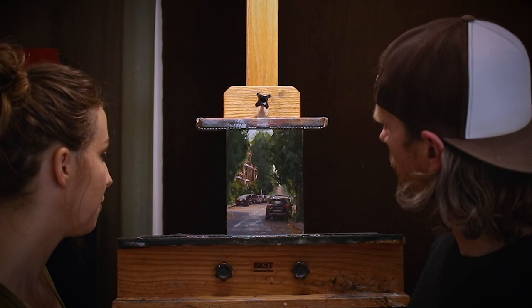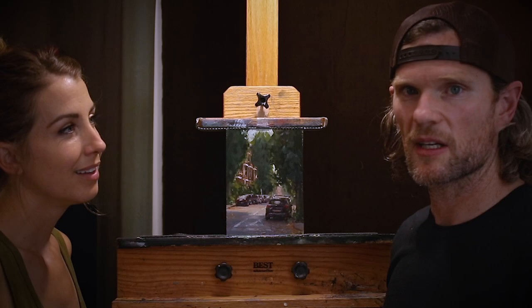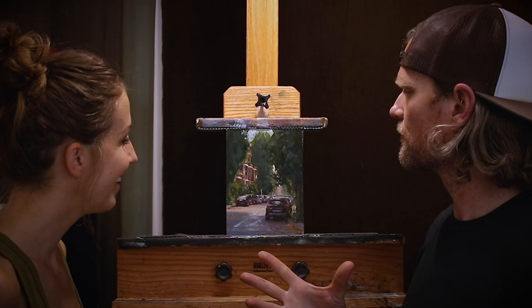But it was a fun painting. We had plenty of people come up and talk to us. Which was fun. That's always fun to talk to the locals. It is. No, it was great.